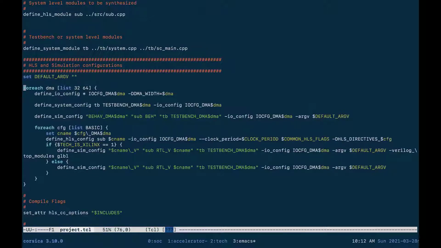One thing that I want you to notice is that we already defined at least 2 configurations for HLS, which depend on the size of the DMA. You see 32 and 64 bits. And this is because we can instantiate an accelerator in an ESP system based on a 32-bit architecture, like for example, Ibex and Leon3, or 64-bit architecture using Ariane. So we already have predefined these 2 HLS configurations for you, and you can clearly add more.